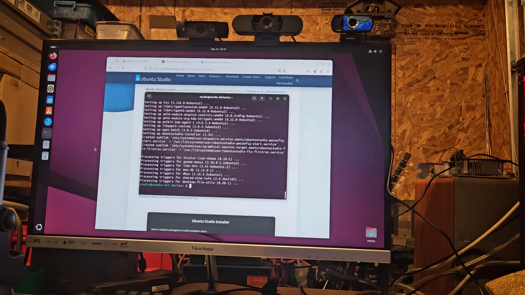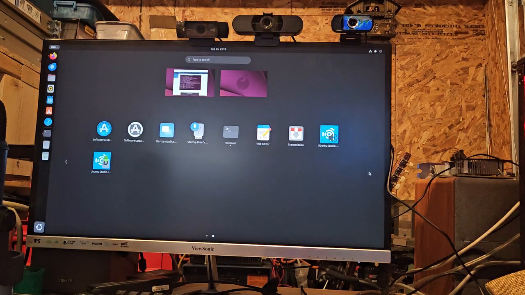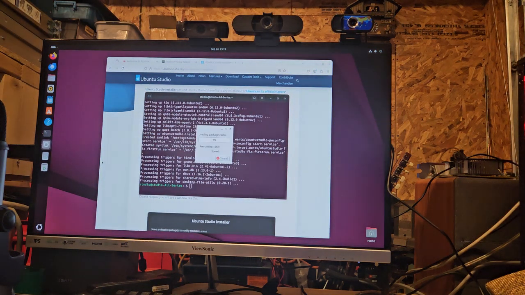Okay, so once it's done doing that, now we can come in here and open this up and we'll see. We should see a ton of stuff. Well, actually, no, we don't. We'll see the audio configuration and the studio installer. Okay. And it's going to take a little while for it to do this. And it will start to, I think, do everything. I don't think you'll need to enter password or anything.